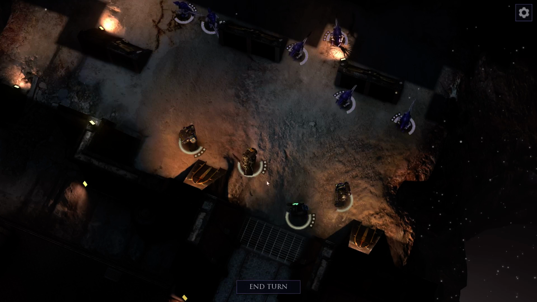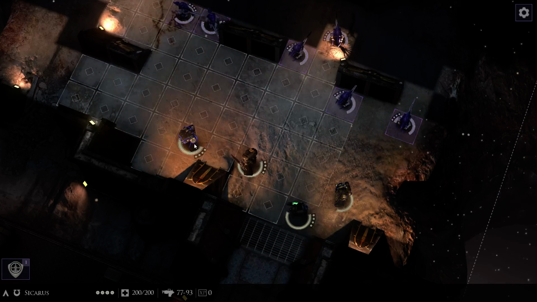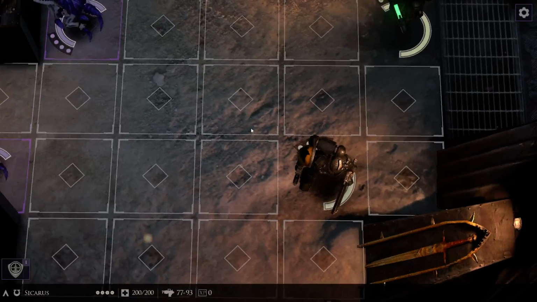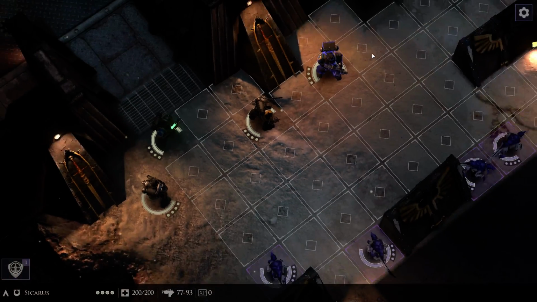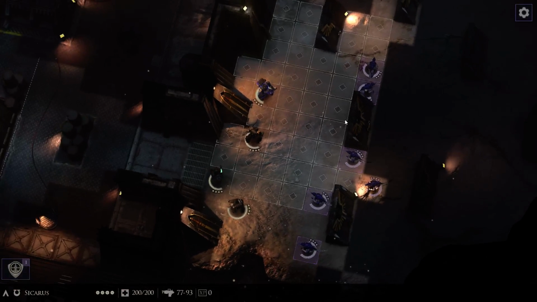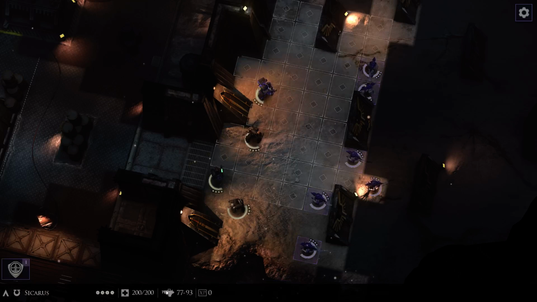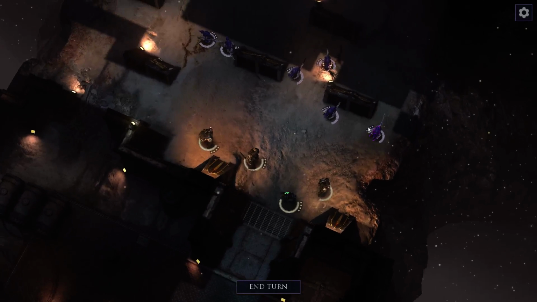We got one extra, not sure which one. Let's see, this is Magnus, Sicarus, this is the new one. And he's equipped with the... Oh, I got rid of the pop-up window. This is a Devastator. He's equipped with a heavy bolter, which is a very nice weapon. Now, I'm not sure if I can actually check his weapon while in game. No, I can't. I'm gonna have to show it afterwards.